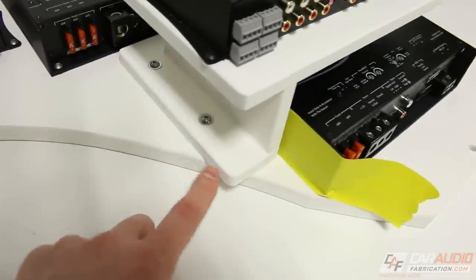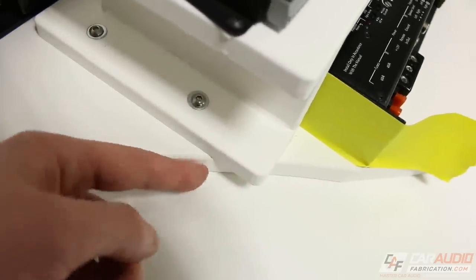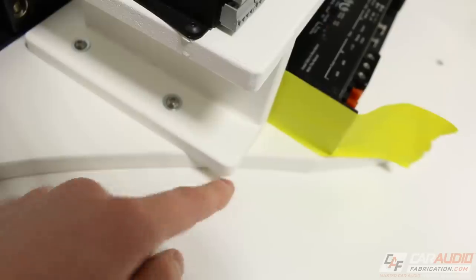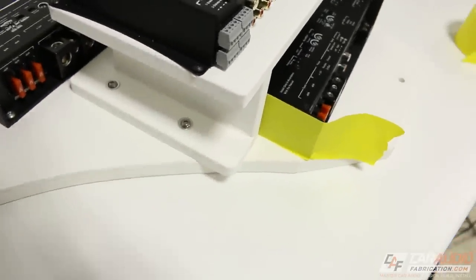Now there is one little thing I noticed here. This isn't a big deal, but because I'm a perfectionist, I want to fix it. So I'm actually going to make it so that this lower profile matches the profile here instead of having this little corner sticking out. So that's why I protected it with the tape here, because I'm going to take it over to the router and trim this off.